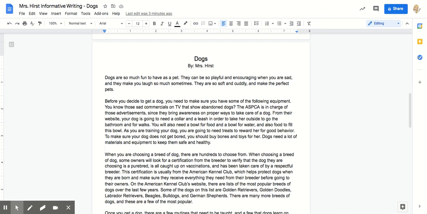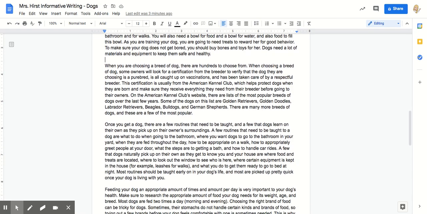All right, so I'm going to show you really quick how I'm going to add in one additional nonfiction text feature into my paper. So I have my rough draft done. It's not pretty, it's not perfect. I haven't spent time getting information correct and revised and edited on here. I just laid out all the information that I want to put in here.